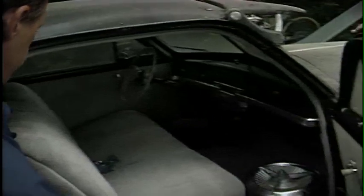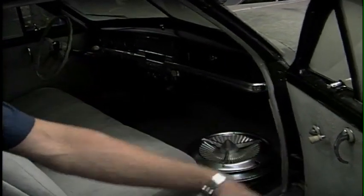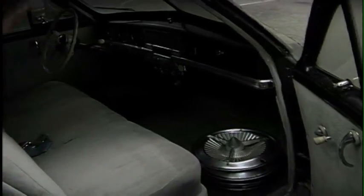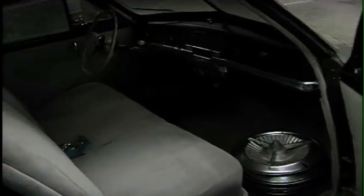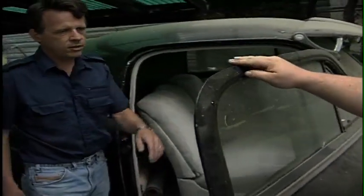Inside the car, it's actually cloth material now. It used to be all black rubber and cardboard door panels and black leatherette on the seat. The sun visor is the same material — it's for the headliner, and that used to be just cardboard. But it's fairly solid inside still, too.